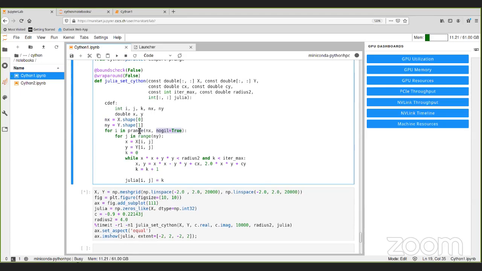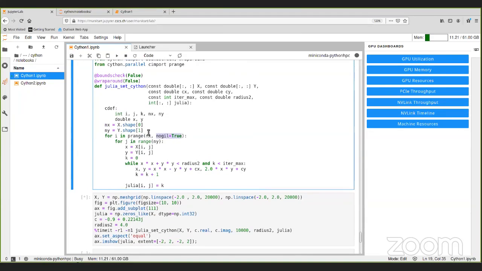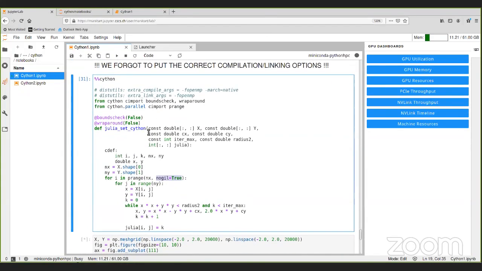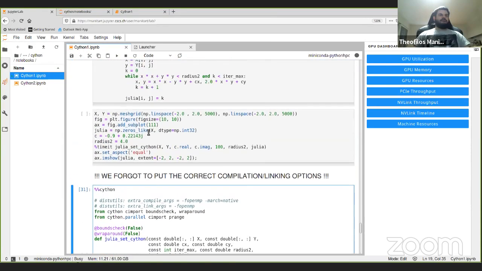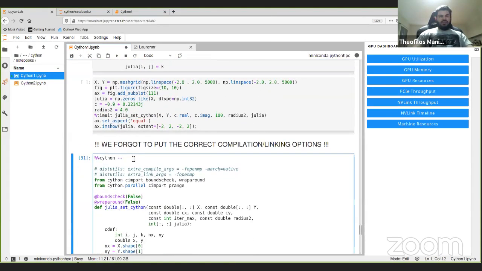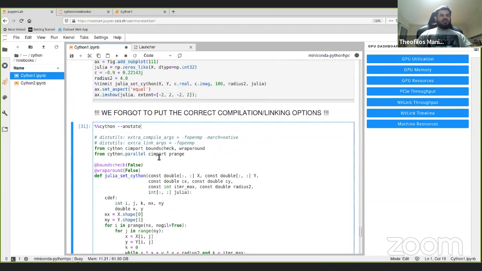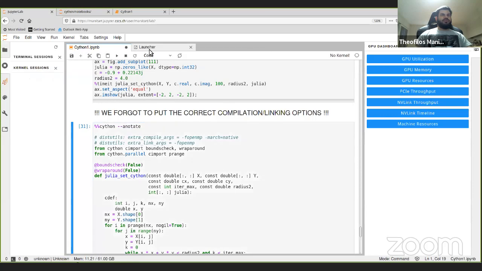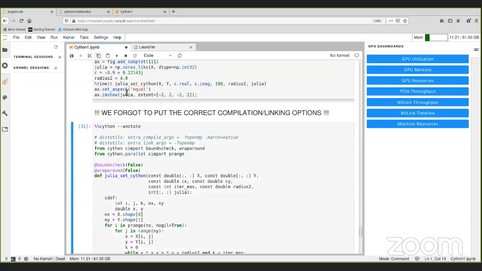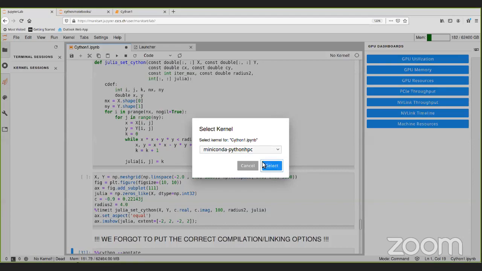Theo, we have a question. Yeah. So you mentioned that the compiler is GCC. How do we know which compiler it's using under the hood? I think with annotate, it says it. Let me see. Let me stop the kernel. Attach a new one.